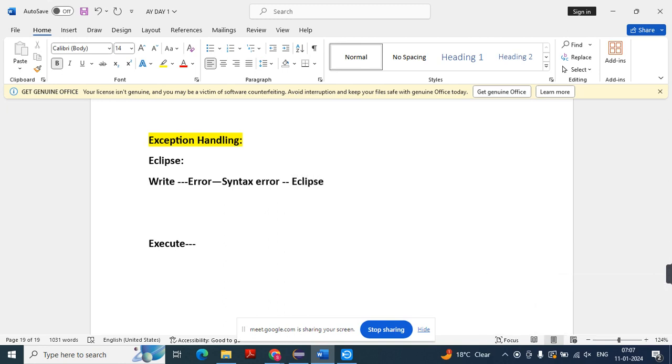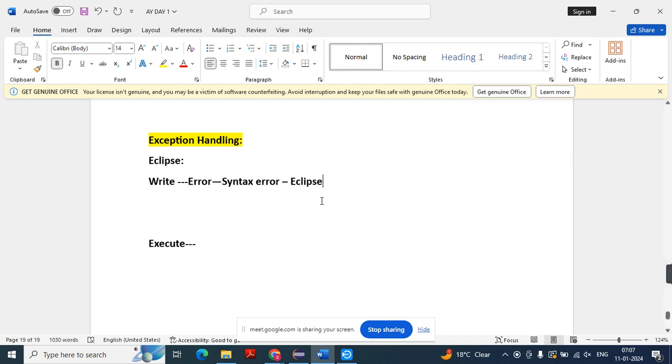That error is nothing but a syntax error, and it is handled by Eclipse only. If you mistakenly don't end a sentence with this symbol, it will show the error on that line that we have to insert this symbol to complete the line.